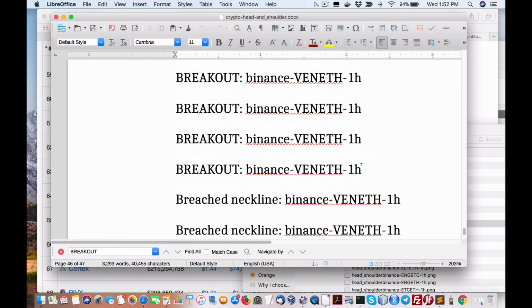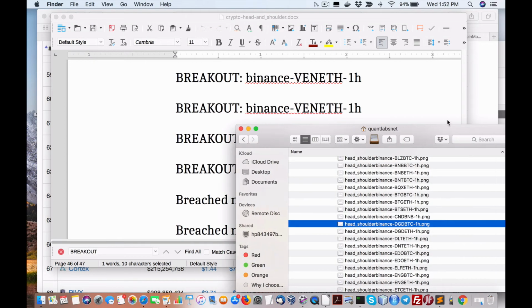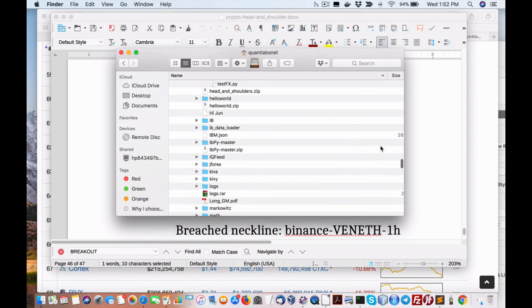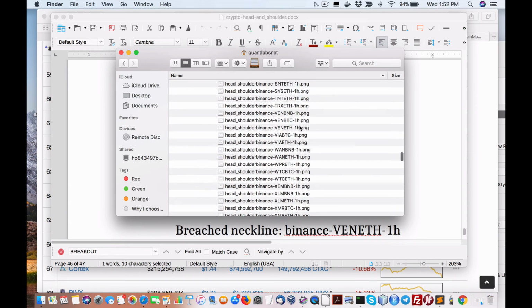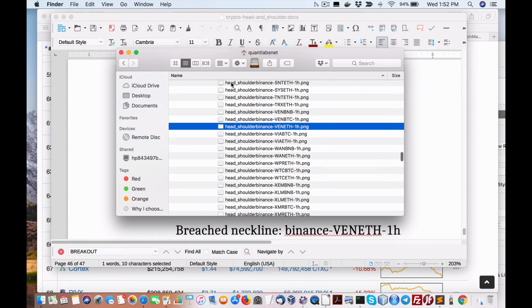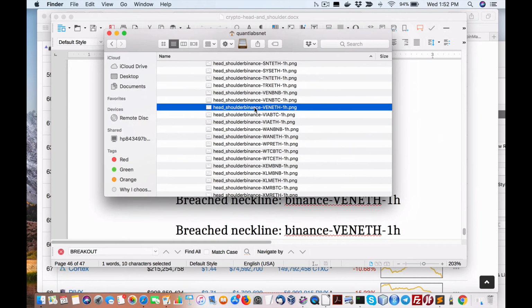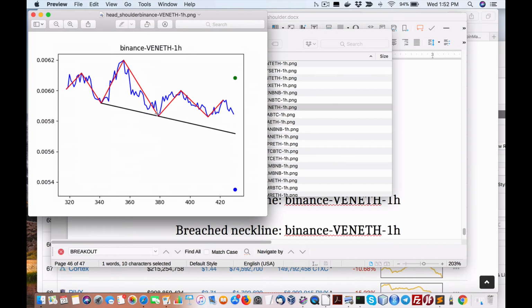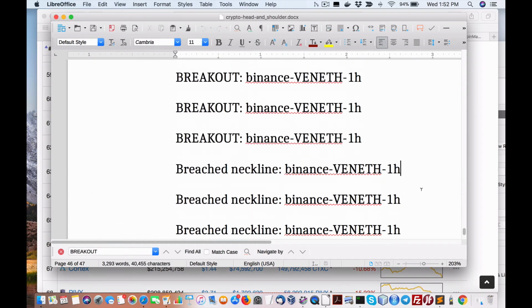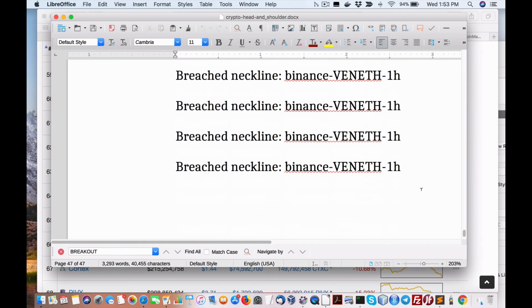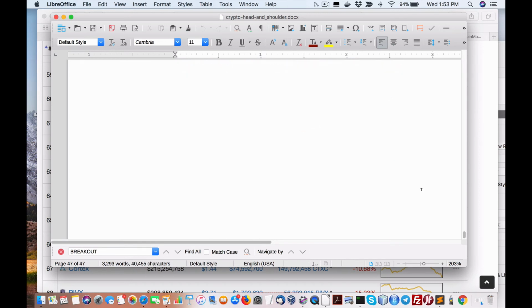Okay, so we got VEN, this one. I think that was it. VEN Ethereum. You know, that's a little bit of profits, tiny amounts, but from here to here, why tie up capital in that when you get the other big breakouts that you're after? That is very nice. I think, nope, we're not done yet. Breached. Okay, so we're done.